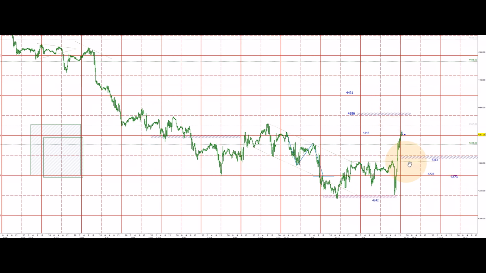So I would say any kind of pullback now, we really have to hold about 43.13. I didn't want to drop it on top of the daily, but you're watching it intraday. So the top of it is arranged right around your half square, basically 43.13, and the buffer goes down to about 43.09, right in there. So we want these to hold up in this area. Technically, we can get down to these old highs down here, about 43.03, and if that gets there, fine. But ideally, if this kind of move is going to be backed up, it shouldn't get below 43.33. We should hold here and then continue, because there's so much strength.